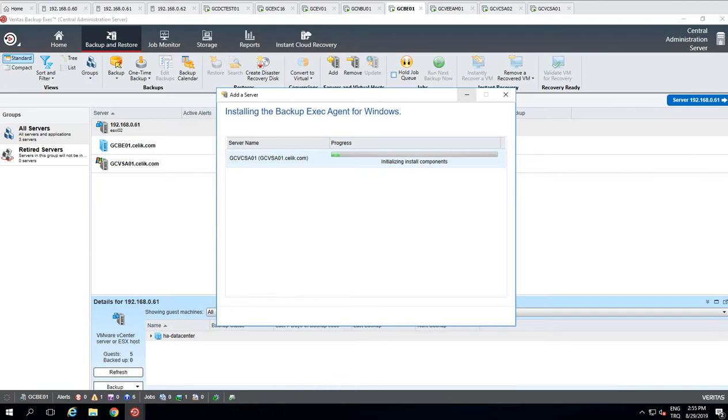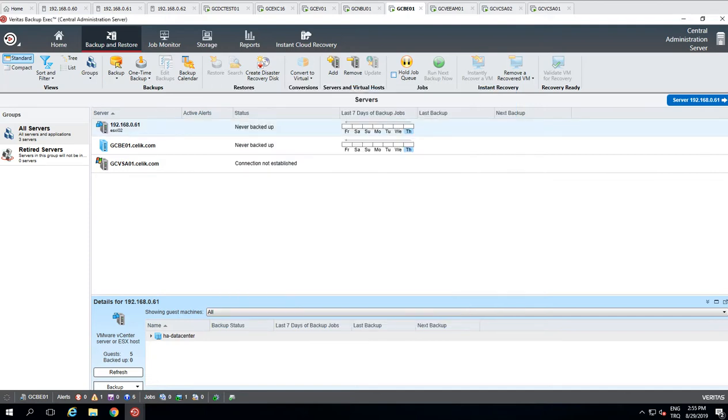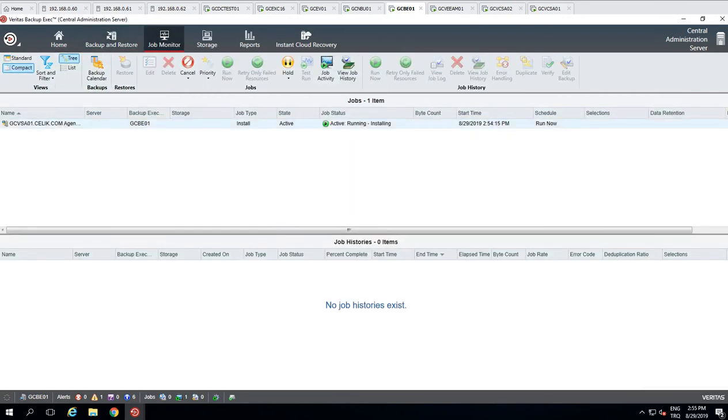We can keep going and continue with the other tab. You can see the job monitor.